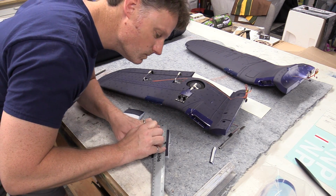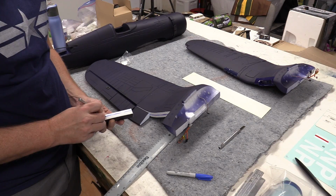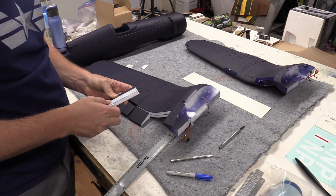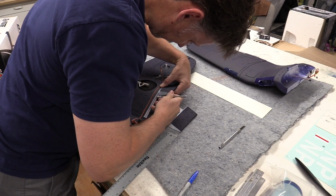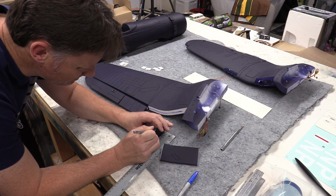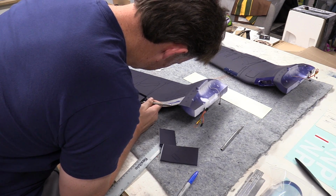From there, cloth CA hinges I slotted in each surface. There's 2 hinges in each one, so I slotted in the flap surface, slotted in the wing surface, and then I also created a V notch on the bottom of the flap so that way it had somewhere to go. These are hinged in the center. You do need to do that because this surface here is also hinged in the center.